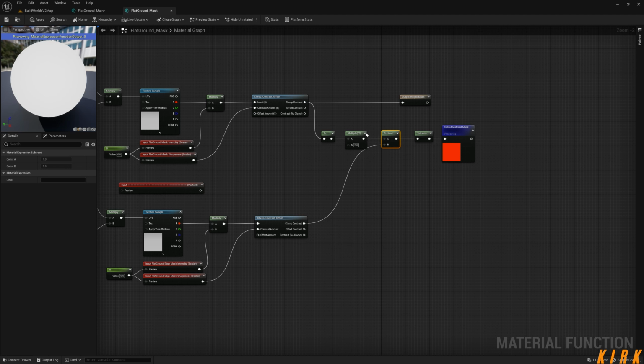We do need to do this for the height as well, but with the height it's going to be a little bit different. So I'm just going to drag these in here, and this would have to come into the same output as well. But the difference is with the height, if we was to blend the height with the subtract node and blend it in towards the dirt layer, it would then essentially duplicate the height blending.